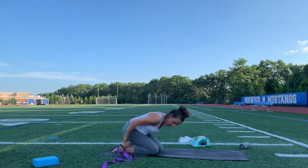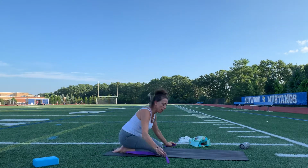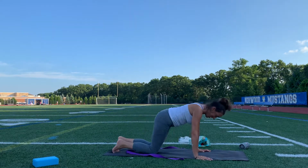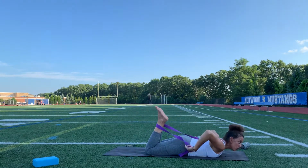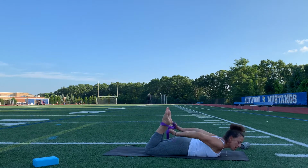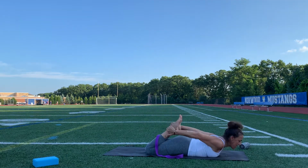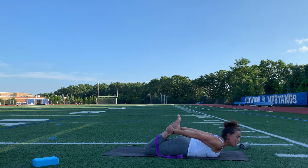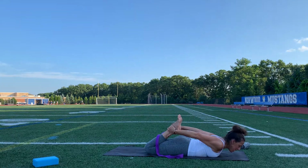and you put the strap under your ankles, like that. And then you bring the strap up next to you so that when you bend your knees, you can catch your strap like that. You just kind of wrap it up, okay? So however you want to get that, but keep your knees in line with your hips. Press your hips into the ground. So smush your pelvis into the ground and get your ankles.